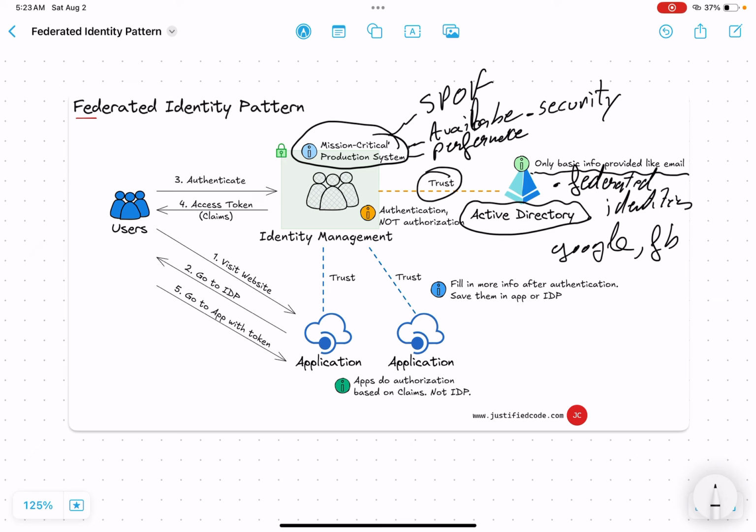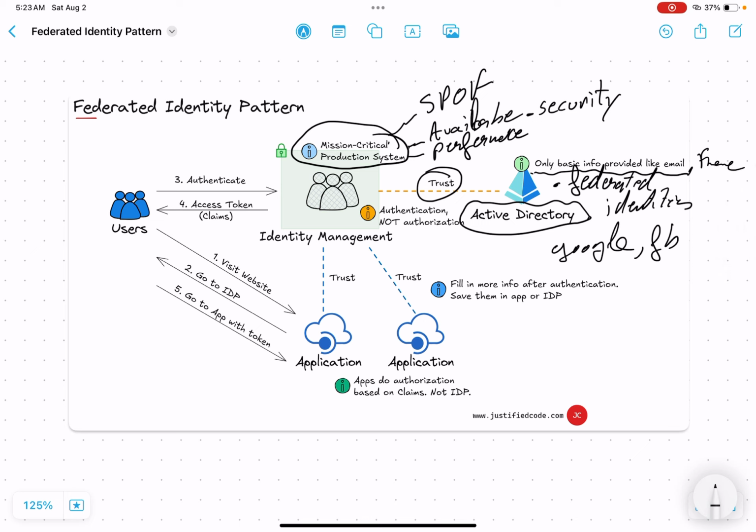You need to pay attention that these external identity systems provide only basic information like email and probably full names.